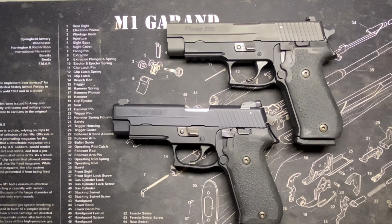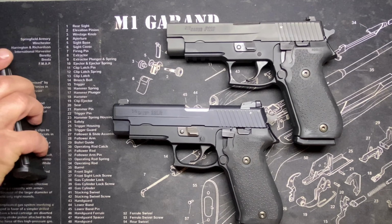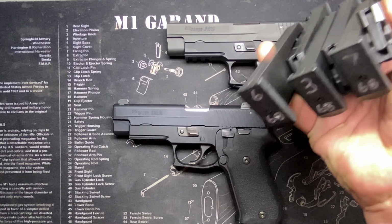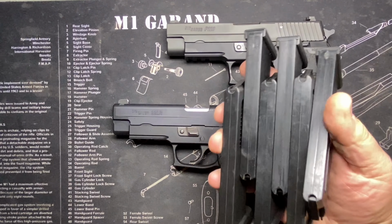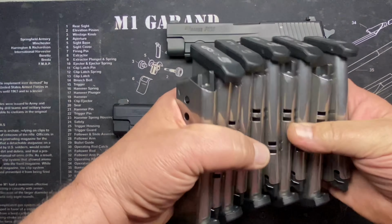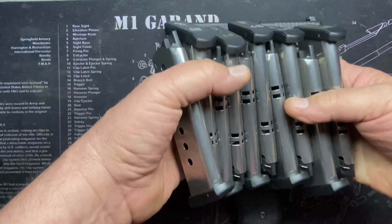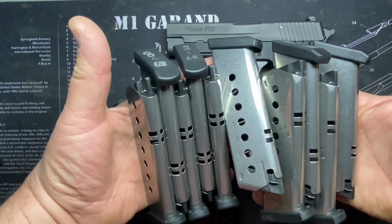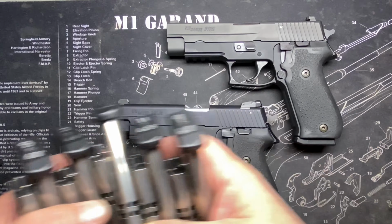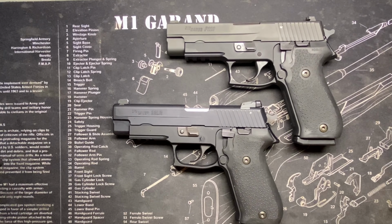What else did it come with? So the magazines obviously are going to be different. You can see he was a competitive shooter. He had them numbered. These are the 22 long rifle magazines. We'll take a look at those. And it came with all of these 45 caliber magazines. These can't be cheap. This is original Sig stuff. This is not junk.